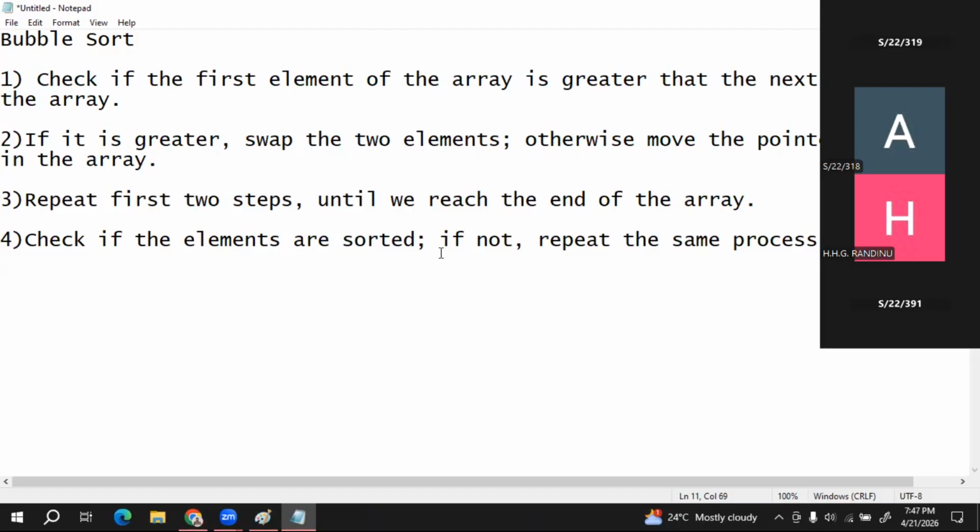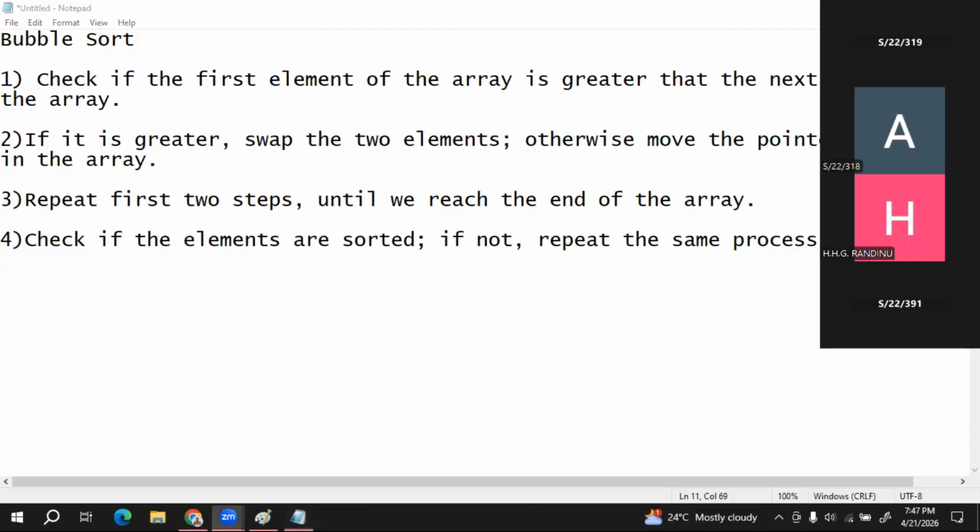Then again, you repeat the same first and second steps. At the end of the set of steps, you check whether the elements are sorted or not. If it is still not sorted, you repeat the same process again: first, second, and third steps, right?